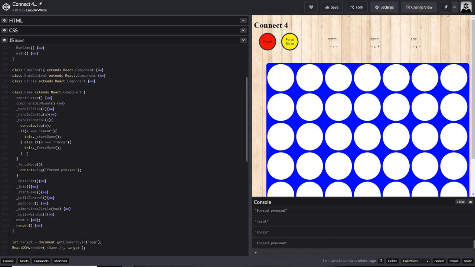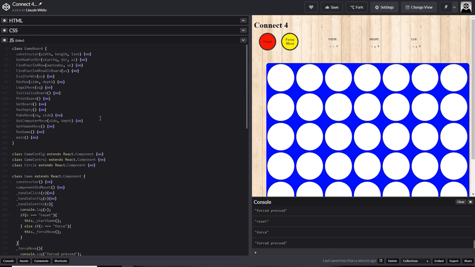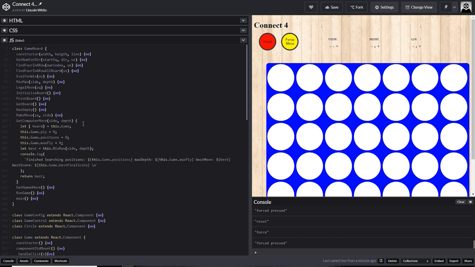Okay. So forced is we're just going to force the computer to make the board and move on this position. Before we can do that, we have to add a method to this. We don't have to.